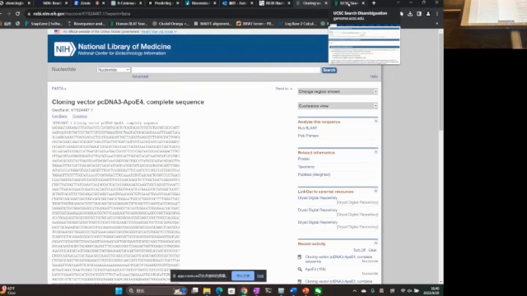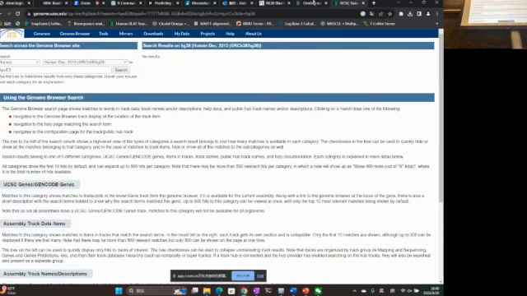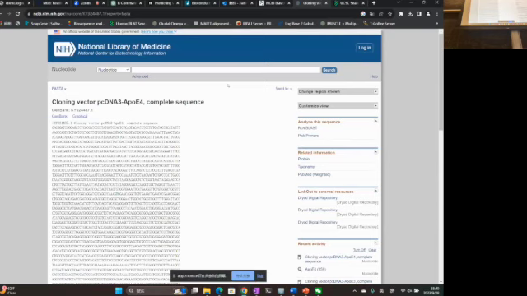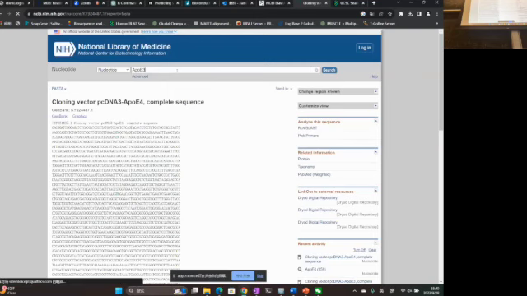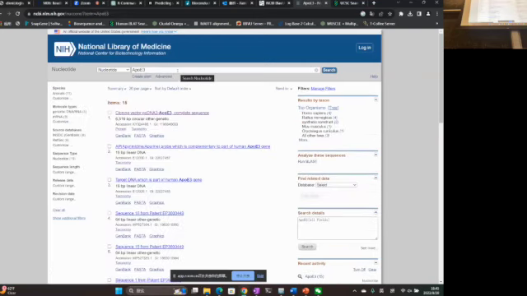But basically, you found the subject sequence, you found the query sequence, and you are comparing subject and query by using BLAST. That's basically what I was trying to do. But the only problem was the subject and query sequences were not from the standard ApoE3 and ApoE4 sequences, but the cloning vector sequence. So that was the origin of the problem. So how about the other group?